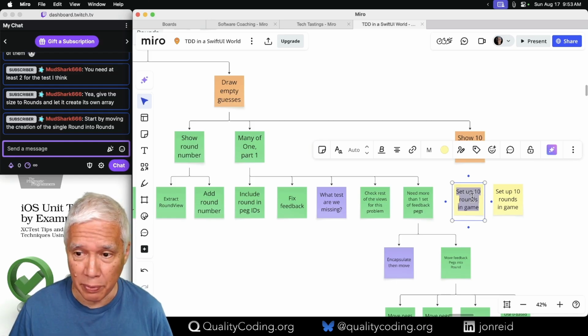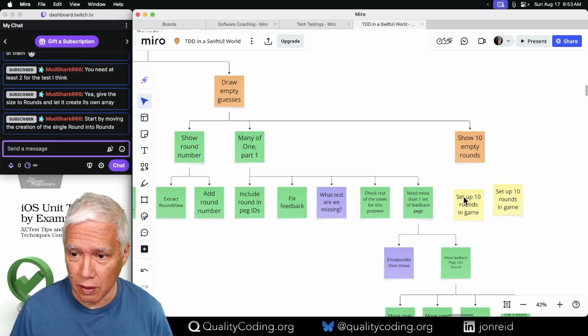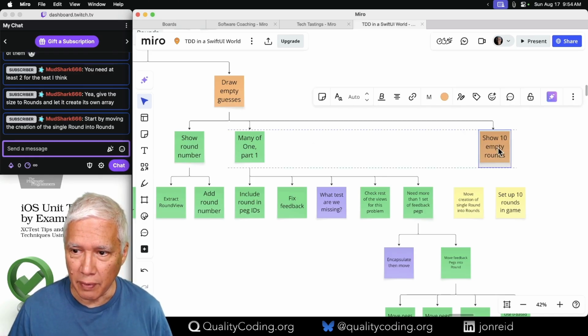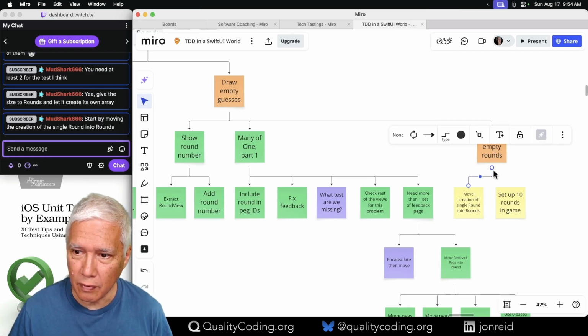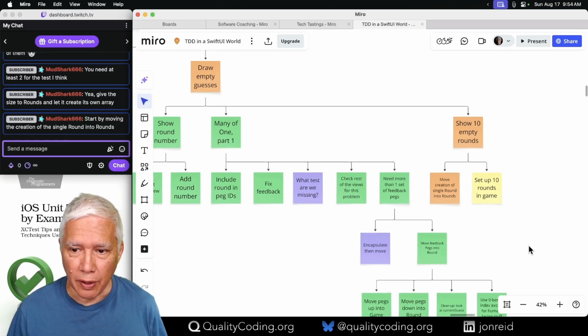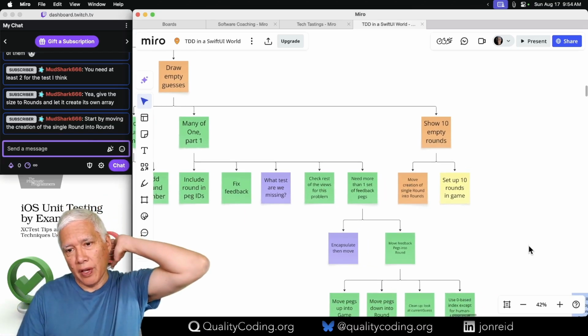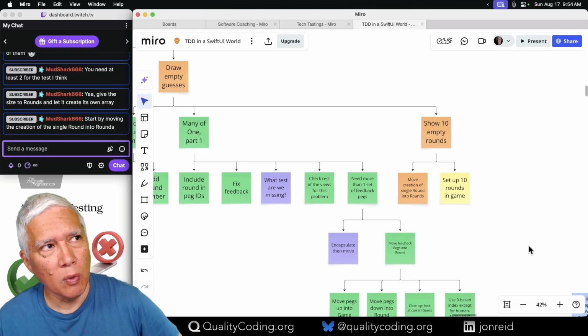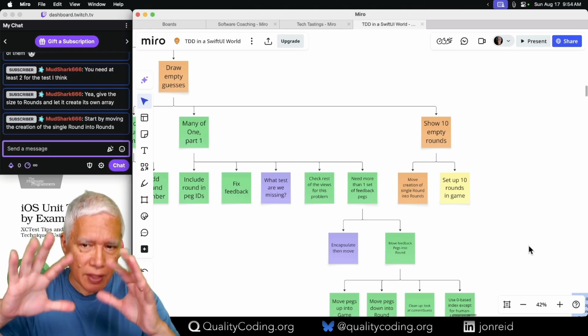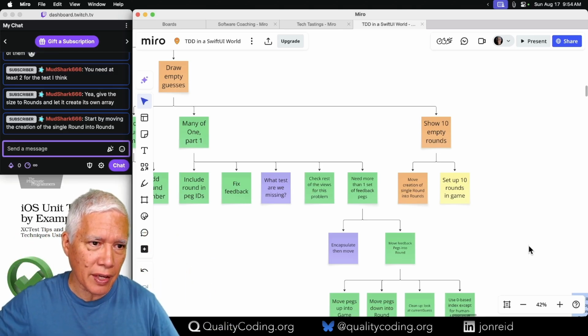I agree that that is a better place to start. Move creation of single round into rounds. That makes a lot of sense. There we go. Sometimes I find that a discovery tree, and this happened when I was on a team that was using a discovery tree, things would just sort of grow and sometimes get chaotic.